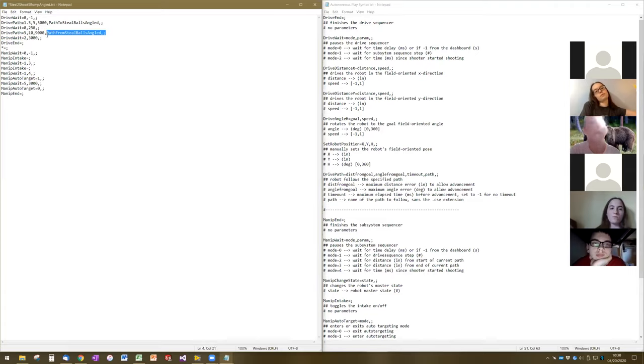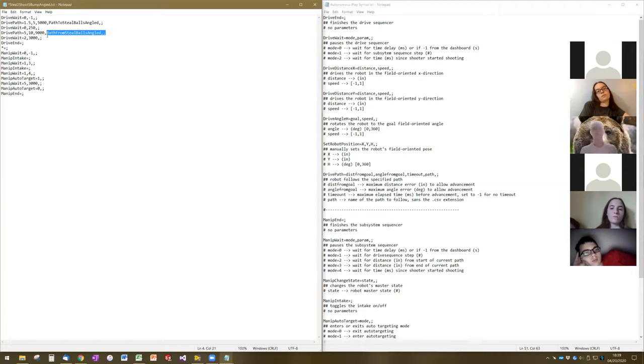So this path has an angle that it's trying to get the robot to. That angle is not going to be exactly what we want to actually shoot. So we'd be getting to the end of the path, getting our angle kind of right, and then having to still move the angle of the robot again, get the target in frame, all that kind of stuff with the camera. Because of the way the auto-targeting is set up this year, you can drive while auto-targeting.